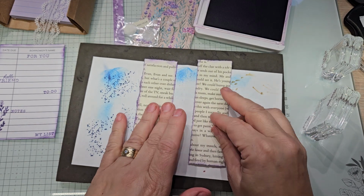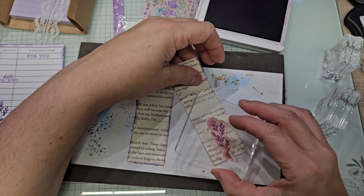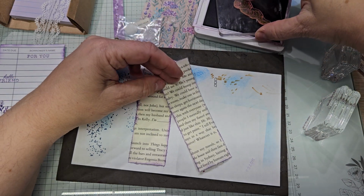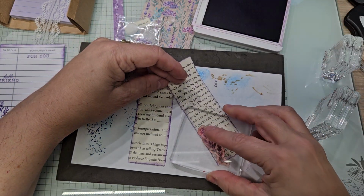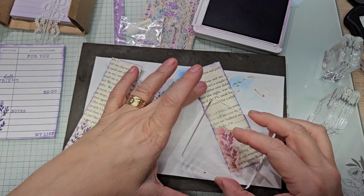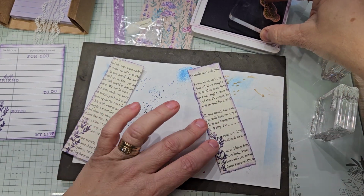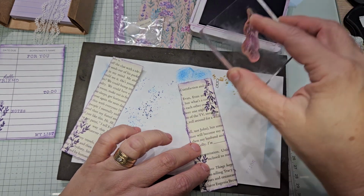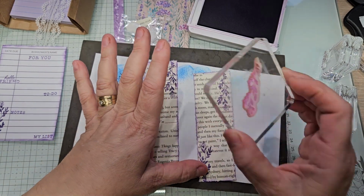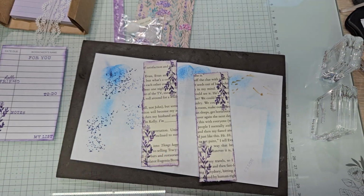So then on here, I'm going to try on the back and see if I want to do a little sprig. I think I do. I just want to do a little sprig here. And one for the inside, because one's for the outside, one's for the inside. And I think we're going to make it go in the opposite direction, like so. This is up to you. You may not want to stamp these at the event or on your project, but I do. I want that little pop of color.